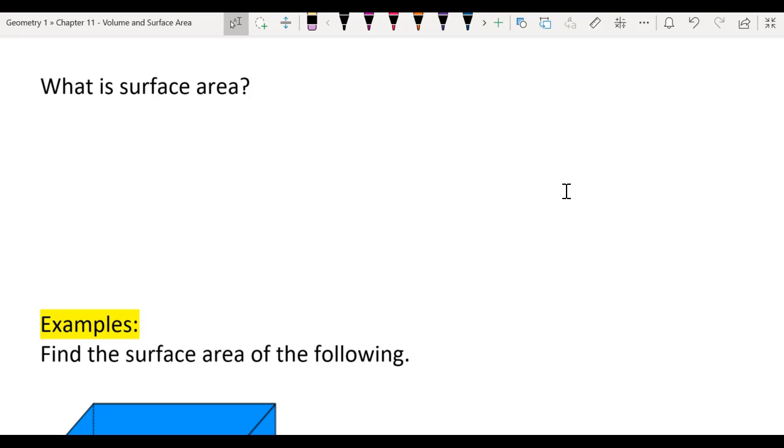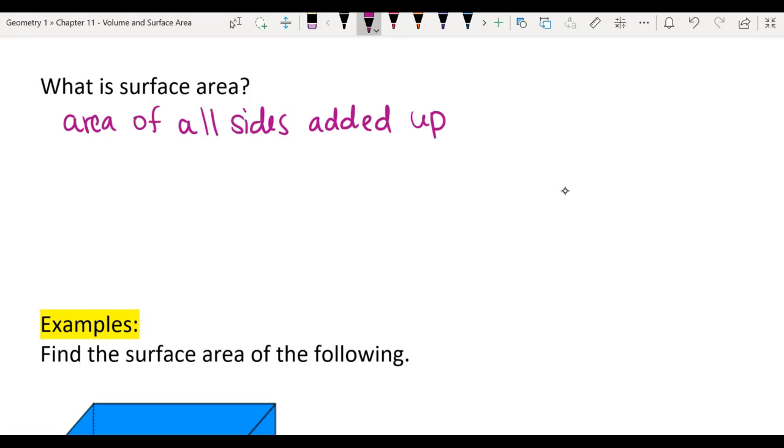Now there is a formula that I used to teach for surface area, but when I switched over to that, kids were getting surface area wrong a lot, and so I stopped using the formula. We're just going to use the old school thought of how many of each side do I have, what are the dimensions of the side, so what's the area of it. The surface area is the area of all the sides added up.